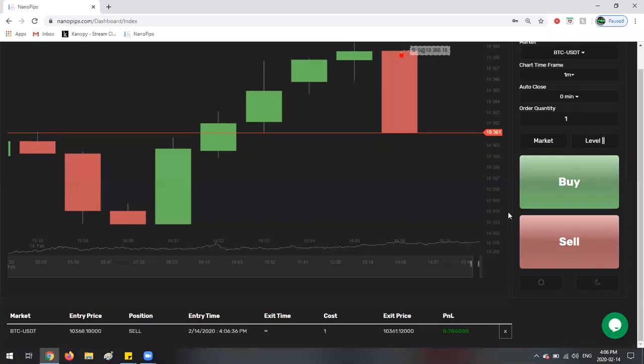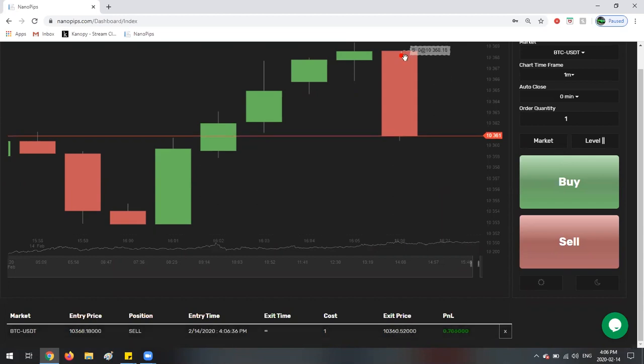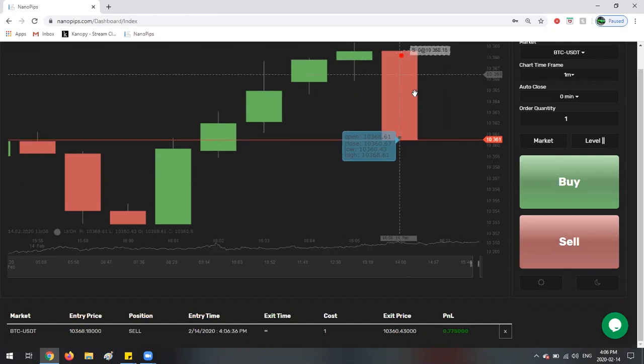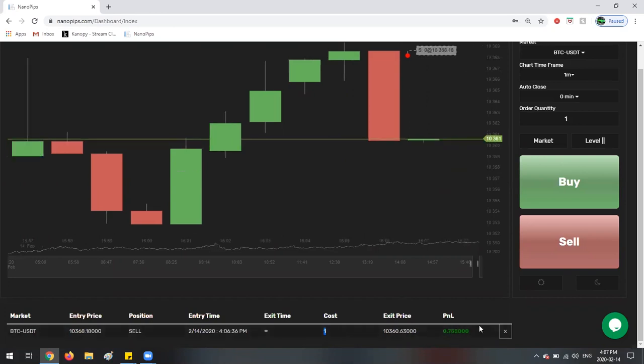Now, the second thing you have to cover is the cost, the fee. The cost right here is one order quantity. So that means your single 1 point move will be multiplied by one. So you need to overcome those 10 points from 67 to 57 in order for this trade to be profitable. Right now it's up 7 points. So we're still down 30 cents. $1 is the cost. 75 cents is the target or the profit so far.